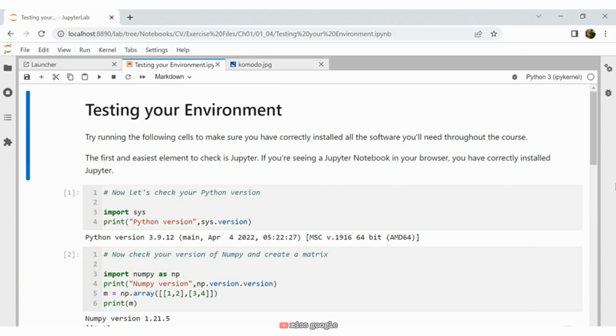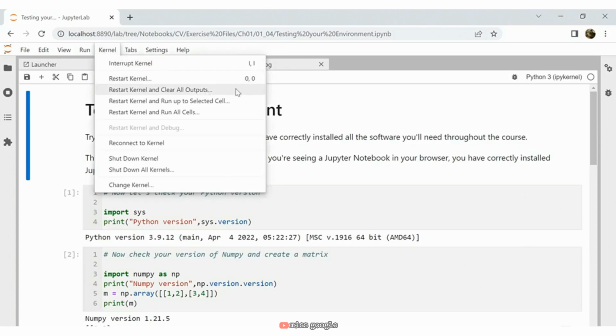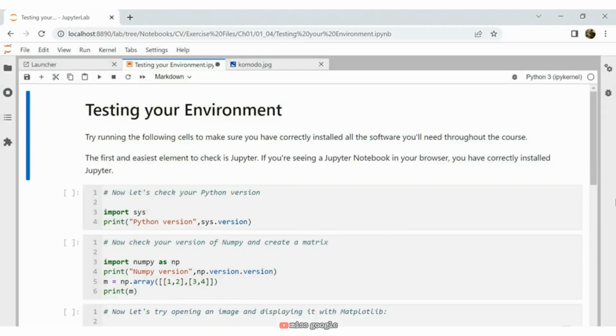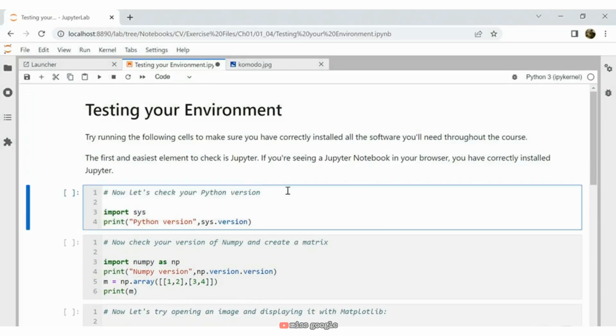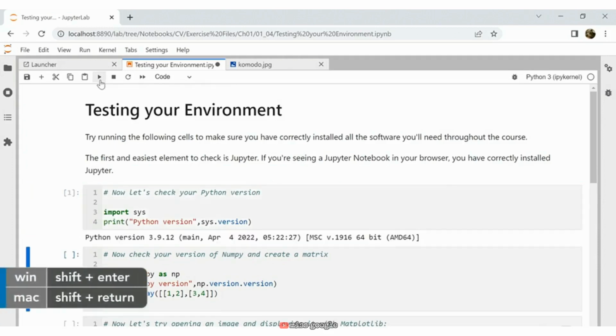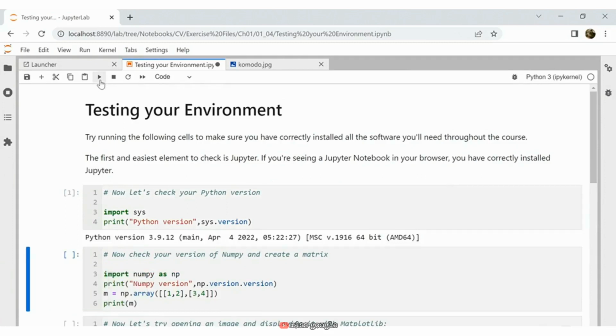So every time you want to run a notebook from the first cell, I recommend that you restart the kernel and clear all outputs. You can do that from the menu, like this. Now let's run this notebook. You can do this by selecting a cell and pressing the Run button. The keyboard shortcut for this is Shift-Enter. The first cell should print your Python version.